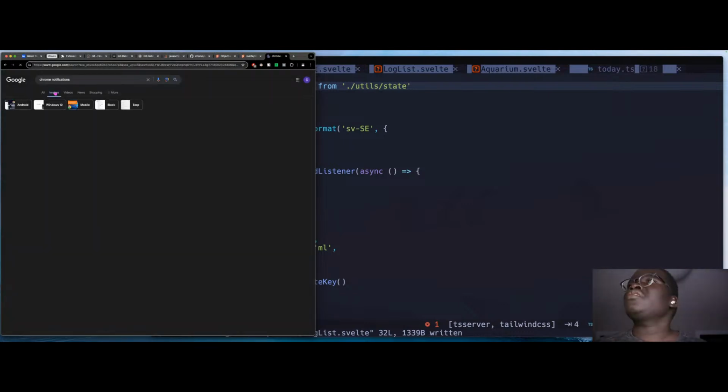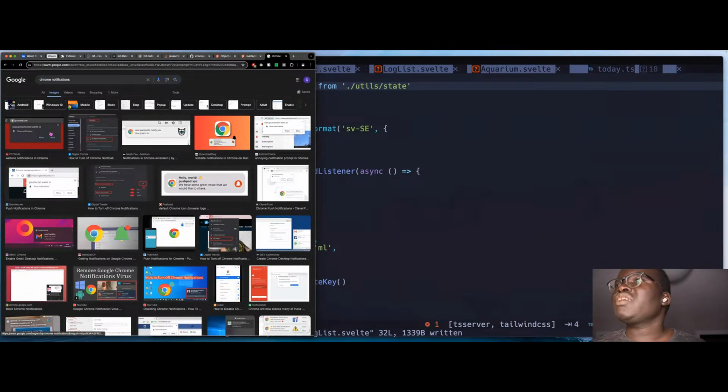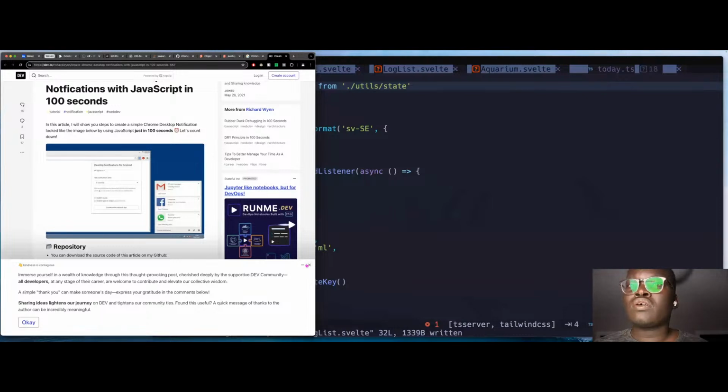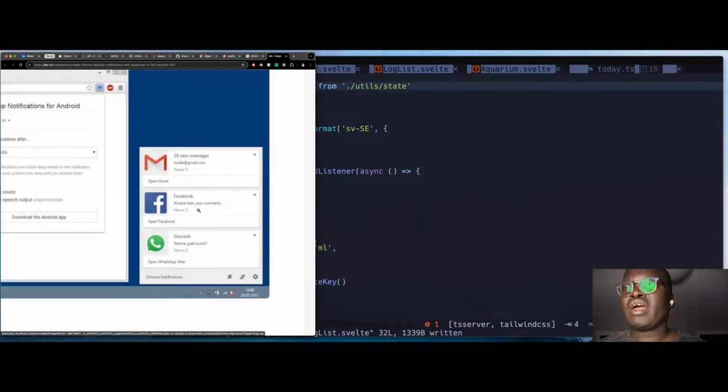Let's go images. Something like this, right? No, is that what it looks like? Yeah, okay, so app icon, then some text, and I guess open Facebook, open Gmail. I don't know.